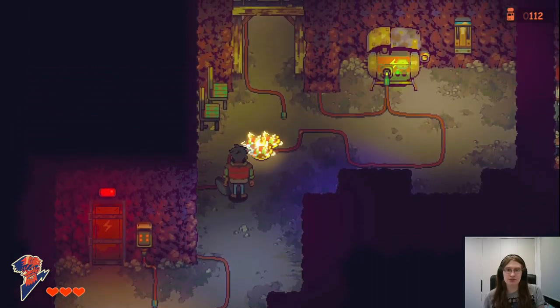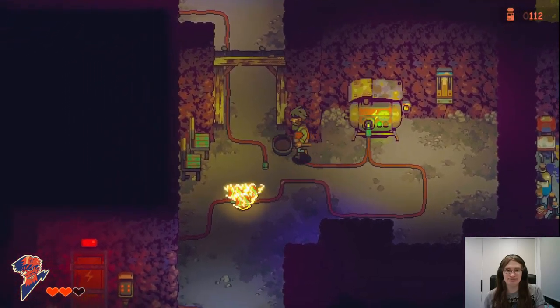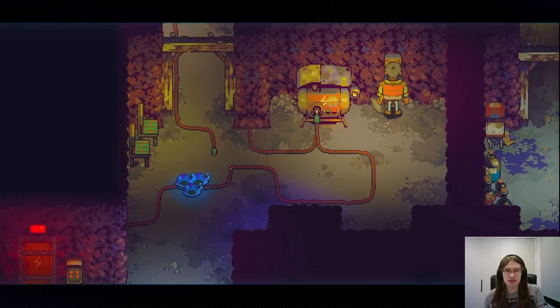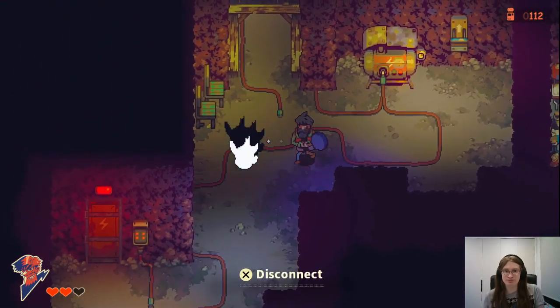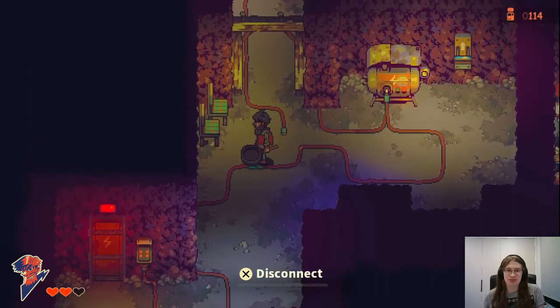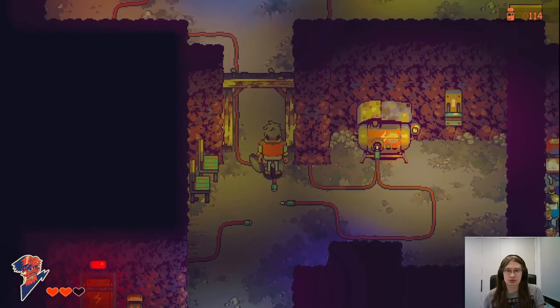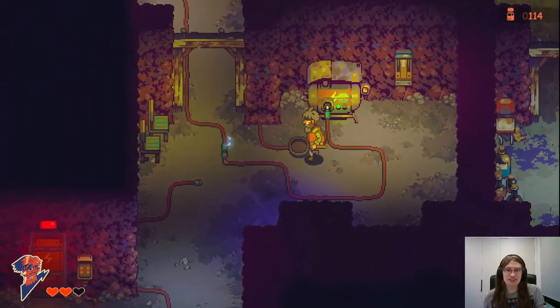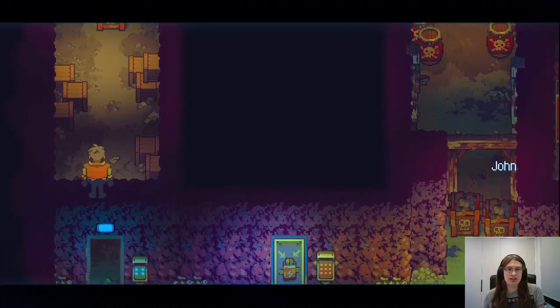Plugging that in, do anything useful? Oh, don't do that. Hang on. Oh, I see, I can switch it off over here. And then I can get rid of those slugs. Okay. I can plug it in going that way. A bit of a puzzle, there you go. Okay, and we can go this way now.